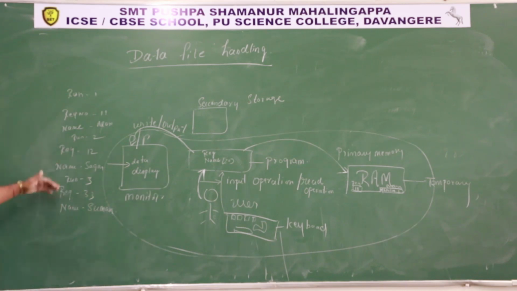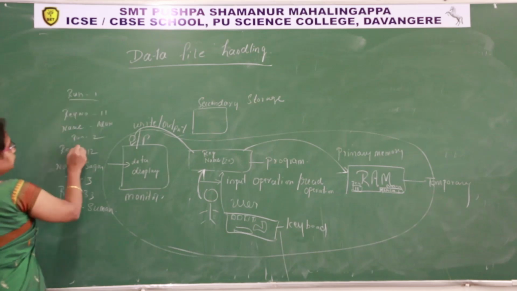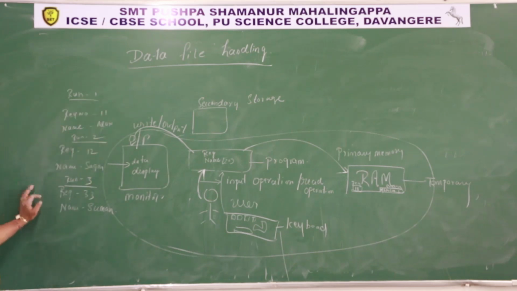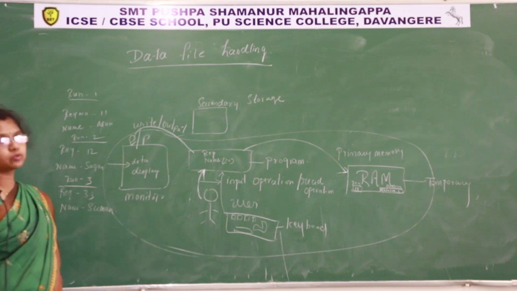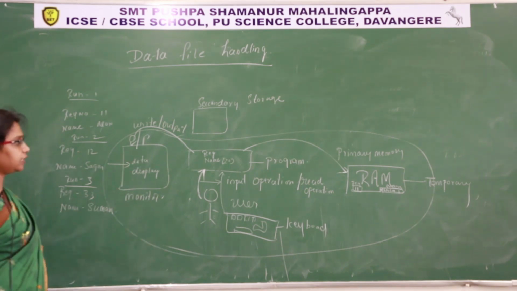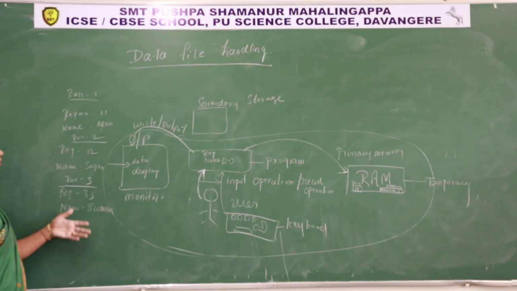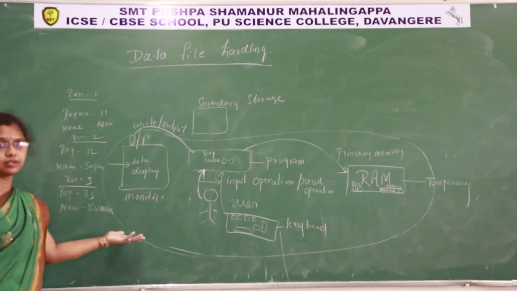Okay, so in 3 executions I have given 3 different sets of values. Now I shut down the system. Tomorrow I'll open the system. Restart the system. I want to open the same program and I want to see the previous day's output. These are the outputs, isn't it? These are the data the user had given.